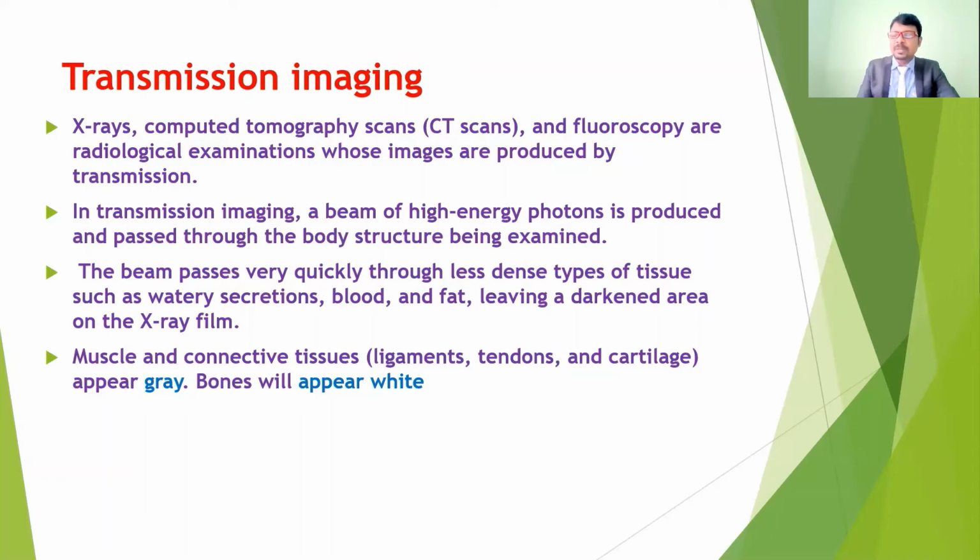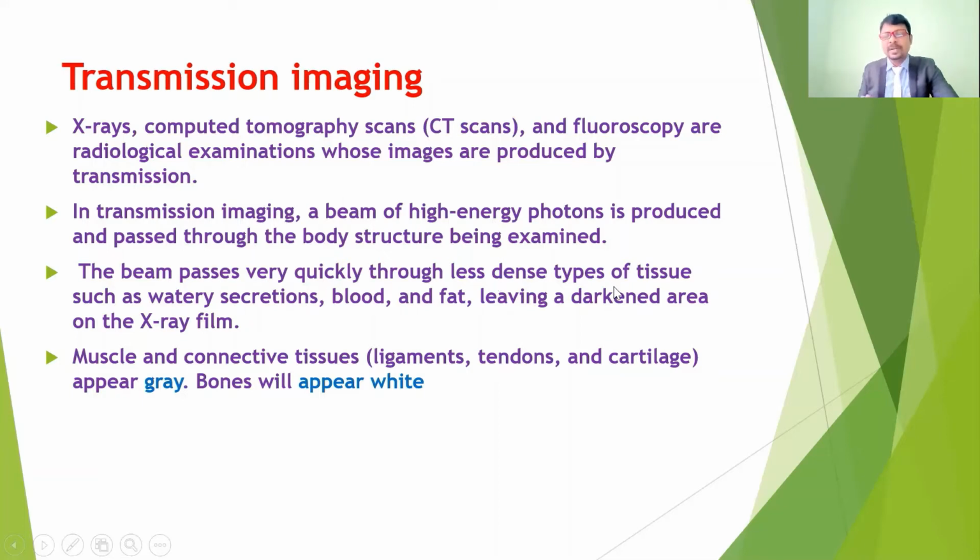In transmission imaging, such as X-rays, CT scans and fluoroscopy, these are radiological examinations whose image is produced by transmission. So the X-ray rays are transmitted, and it produces the images. In this one, a beam of high energy photons is produced and passed through the body structures being examined.